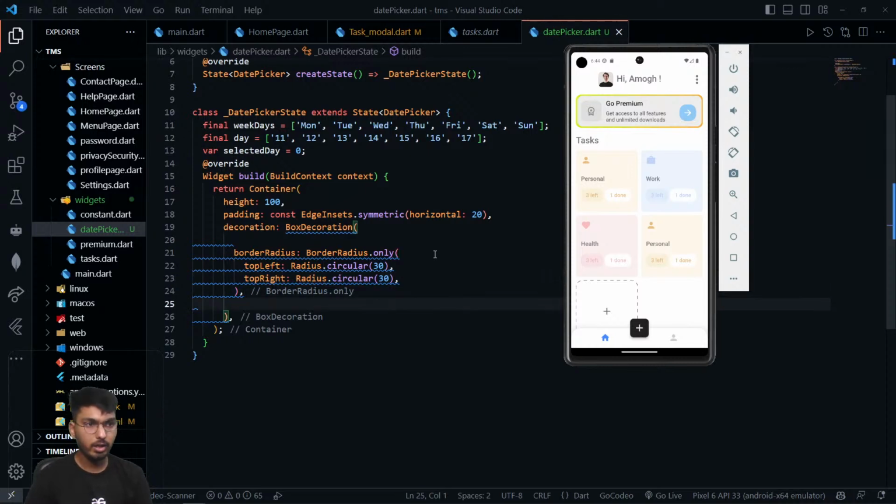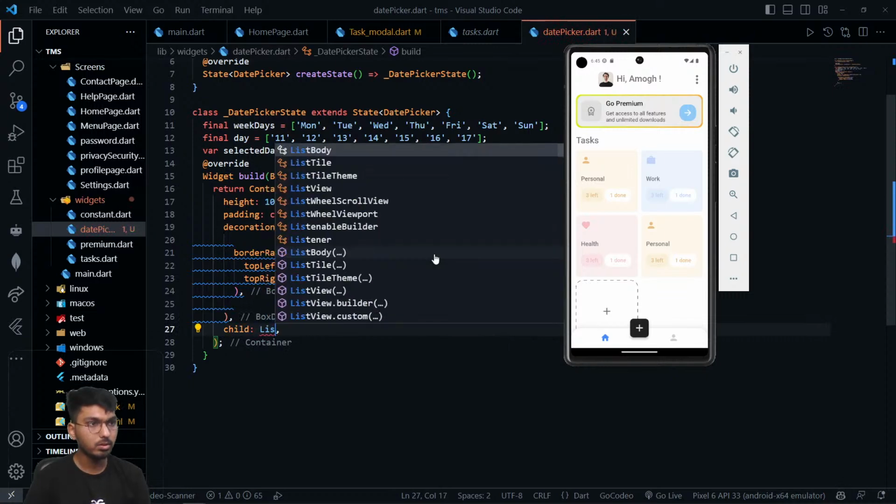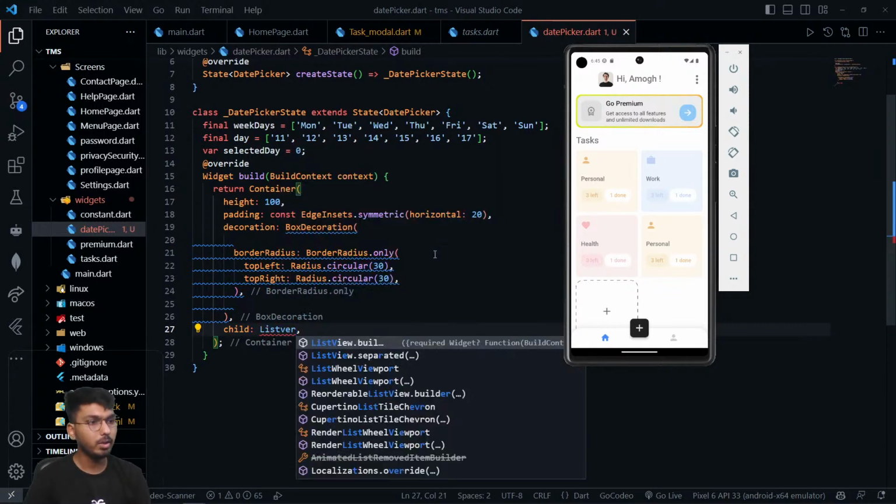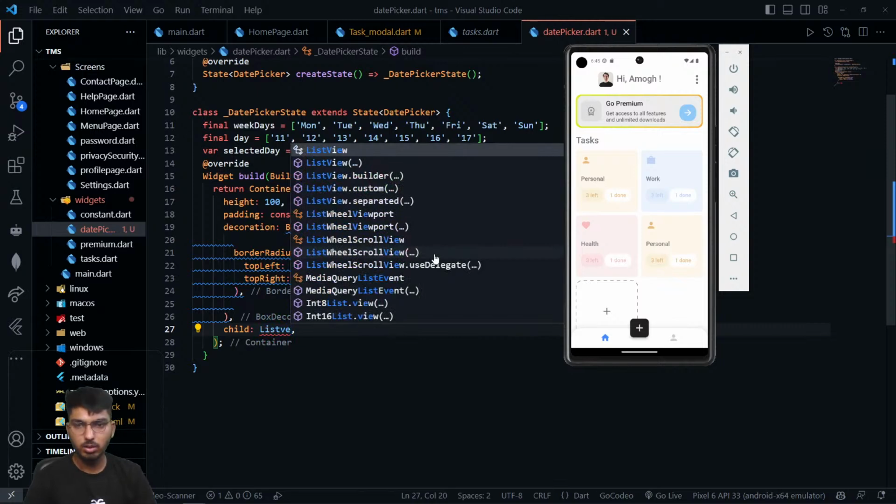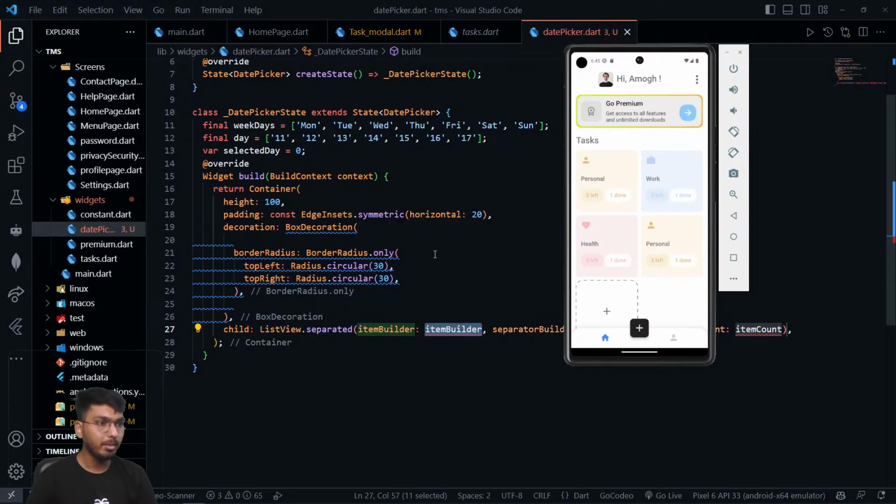And similarly, right after this, I'll write child, and inside the child I'll write child. Now inside the child I'll write ListView because we need to view it in the form of a list. So I'll write ListView.separated.